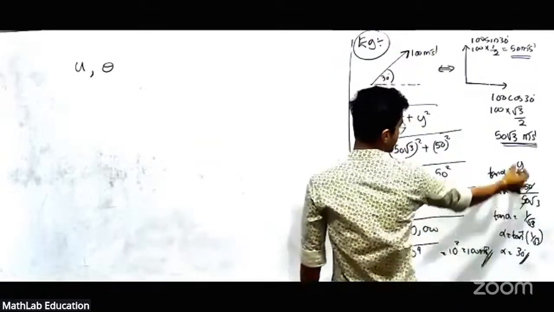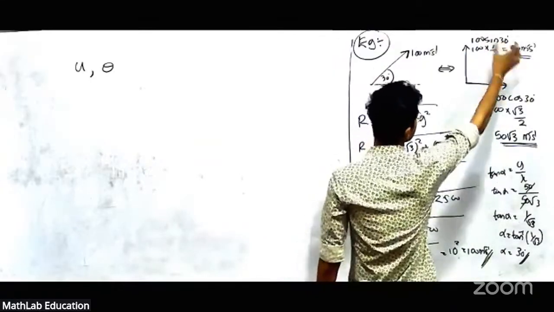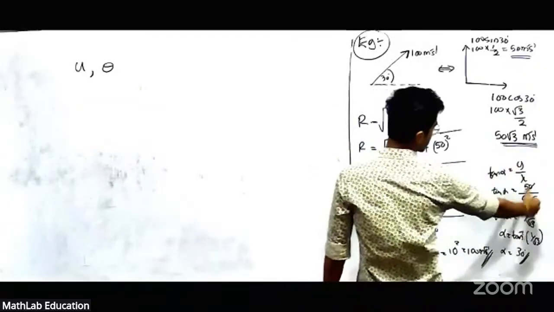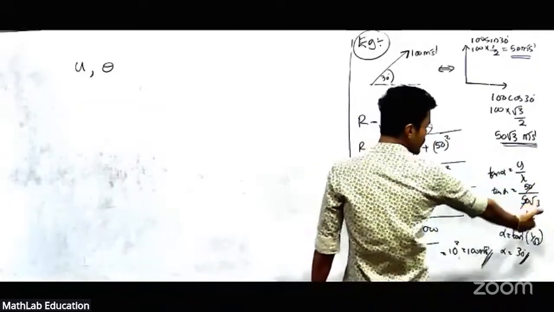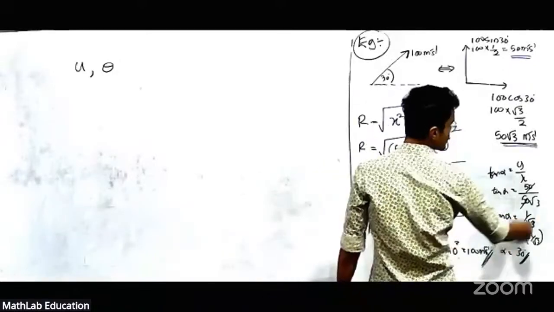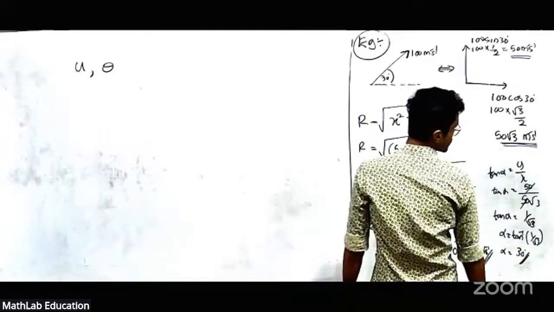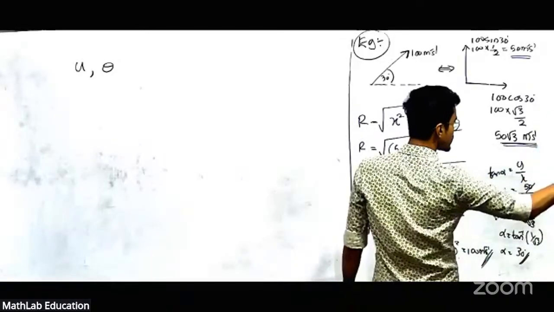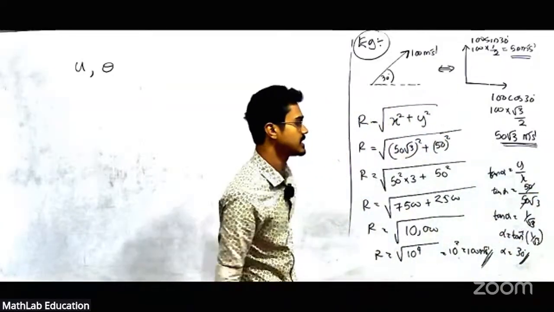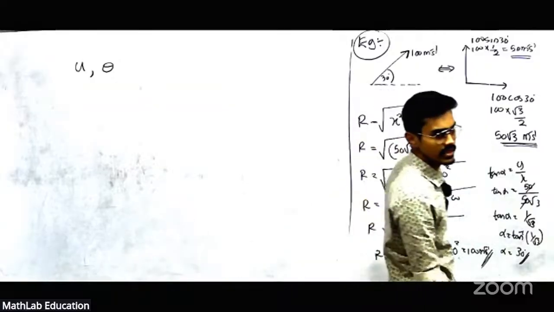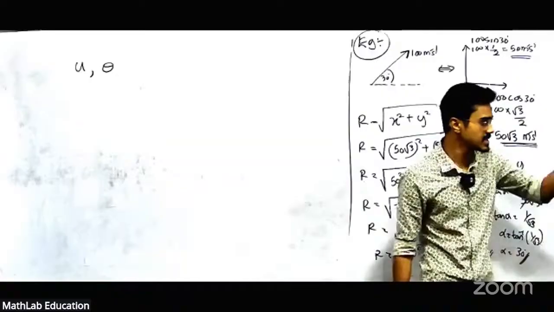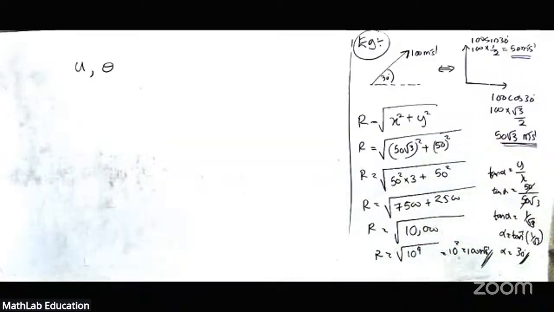Now the corresponding y here is 50, and the corresponding x is 50 root 3. Then 50 over 50 root 3, the 50 cancels, so tan alpha becomes 1 over root 3. Then alpha is tan inverse of 1 over root 3. Tan 30 is 1 over root 3, as we discussed under linear motion. So tan inverse of 1 over root 3 is 30. So alpha is 30. Is it clear now?